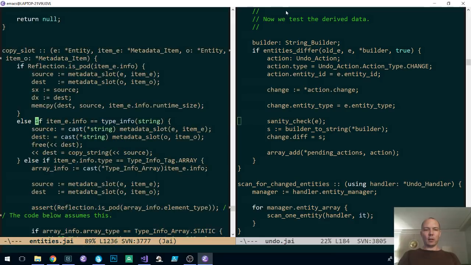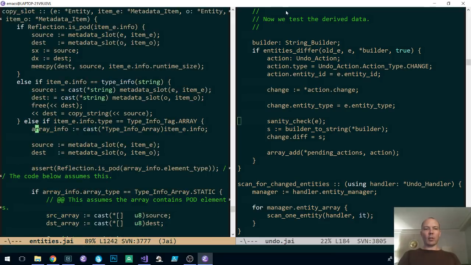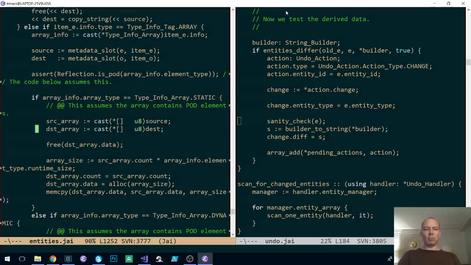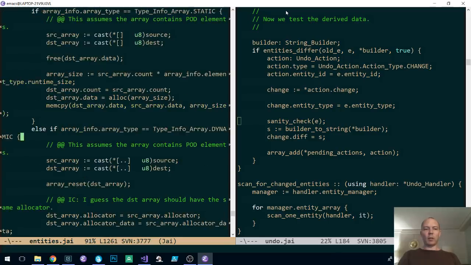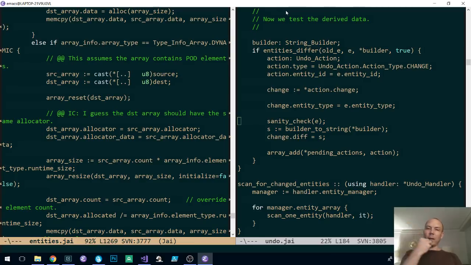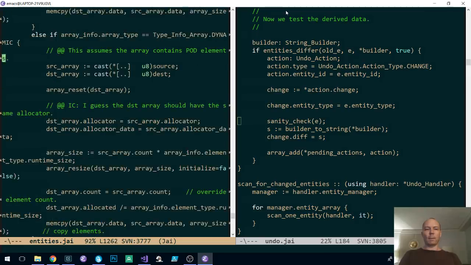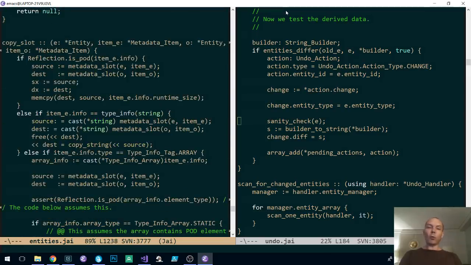Yeah. See, we already have this copy slot thing that, based on what the type is of the thing, because we need to be able to clone entities sometimes, right? Like if you're in the editor and you copy and paste an entity, we need to be able to make a new entity, and whatever privately allocated resources just need to be there. But also in gameplay, we need to clone entities sometimes, right? So we have this copy slot already, so all we need to do is, if a slot differs, we call it on that. So I think this was in serialize.